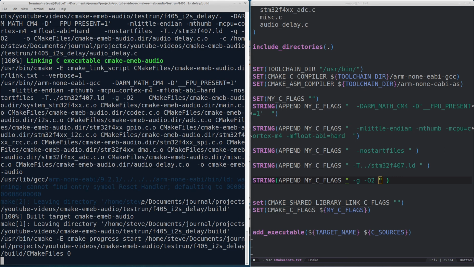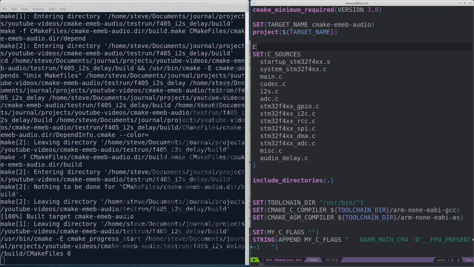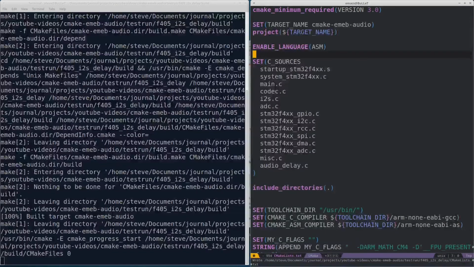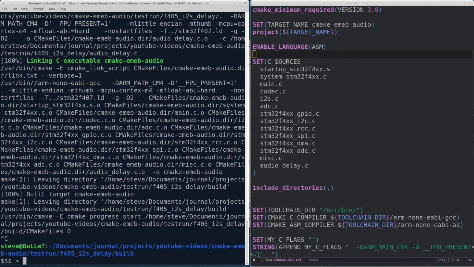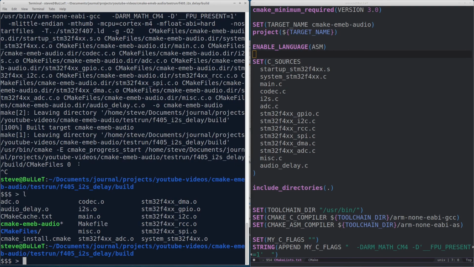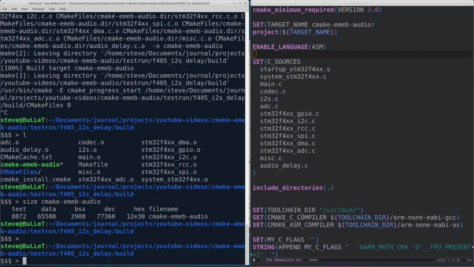Still cannot find. Okay. So maybe I'm going to say here enable language ASM. Okay, that looked a little better. Okay, now we have 8872.